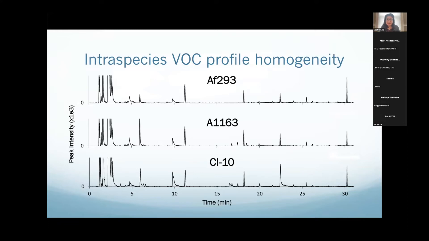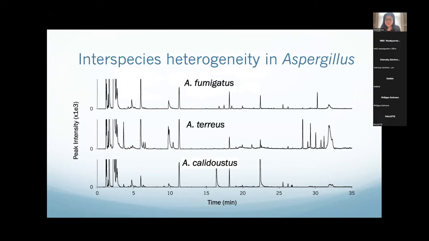When we try different Aspergillus fumigatus strains and grow them in vitro, they're quite homogeneous in their profile. Whether we take type strains or clinical isolates — we did hundreds of these — they all look very similar. You can really tell Aspergillus fumigatus from other molds. Comparing it to Aspergillus terreus, for example, they're very different in the late-eluting, barely semi-volatile area where you have large compounds with high molecular weights, like 204, that are still volatile enough to detect. Secondary metabolites can almost be used as a fingerprint to tell apart these different molds.